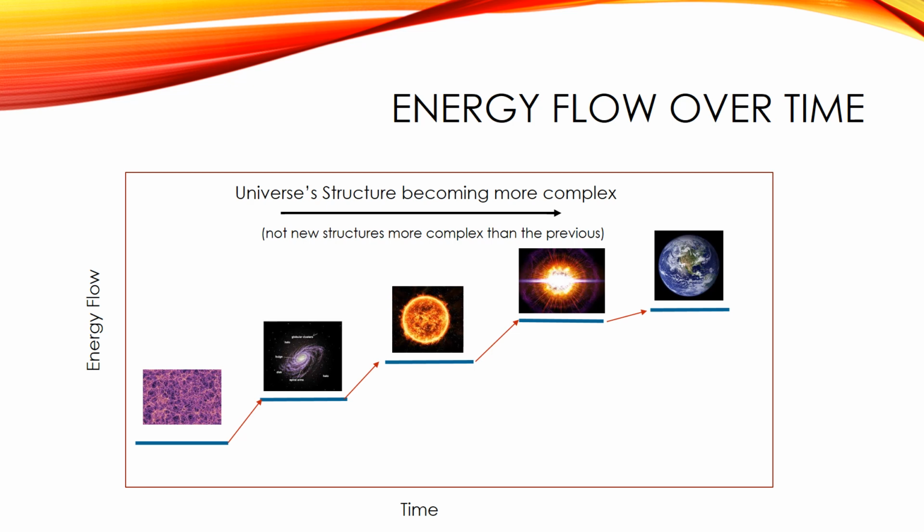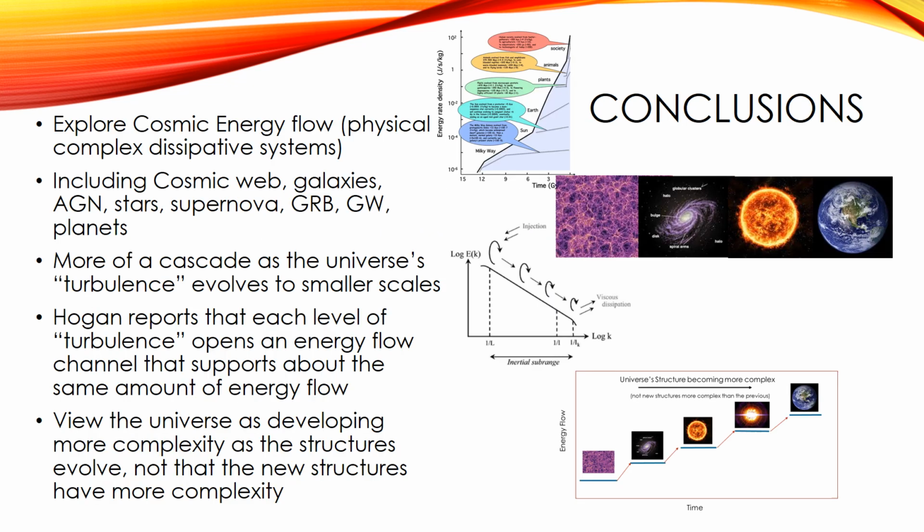So when we look at the energy flow over time, we can see that it starts with a cosmic web and then structures form, right? The universe's structure is becoming more complex as turbulence occurs and goes to smaller scales. And it's not that the new structures are becoming more complex than the previous ones. That only occurs in the later phase with complex adaptive systems that Chaisson had looked at. So I think we can say that galaxies are more complex than stars. They contain stars and everything else, and there's more energy flow within the total galaxy than in the stars. But we can see these equal contributions, and people are really looking into what the relationships between these are.